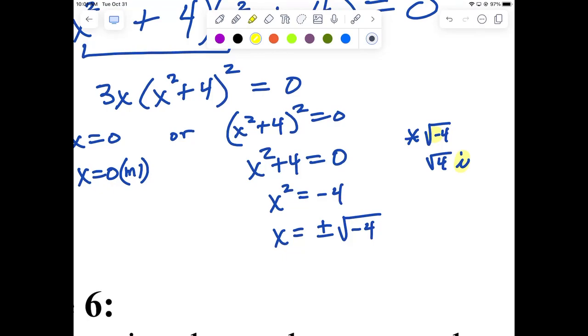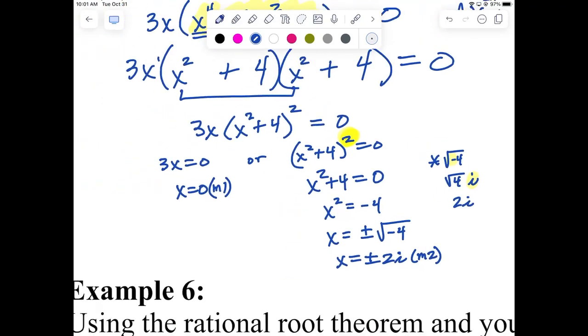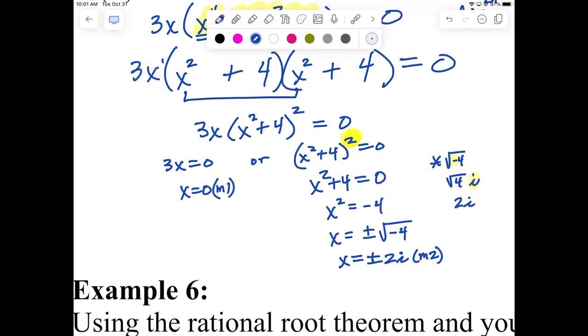All right, now, is 4 a perfect square? Yeah, so really we can go one step further here and say the square root of 4i is really just 2i. So this becomes x equals plus or minus 2i. And because that was originally a squared factor, what's the multiplicity of each of those roots? Those are both multiplicity 2. So how many roots did we find just right there? Plus or minus 2i multiplicity 2 is actually 4 roots, right? 2i and negative 2i, and then another 2i and another negative 2i. They're imaginary bounces. So there's 4 roots there, plus the one over here that we found is 0. We found all 5 roots, didn't we?